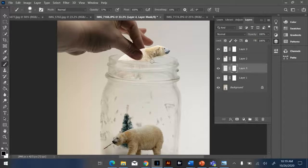So I'm on just that selection of the jar that I had on top. And now look, he's much more incorporated and it looks like he's behind the jar. If I do too much, I think that looks odd. I don't think you'd see his foot through that heavy part of the jar as much. I just switched it back to white and I brought it back. So you kind of have to use some problem solving in order to figure out some of these things.